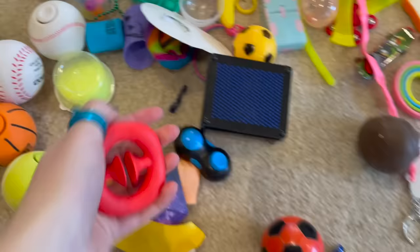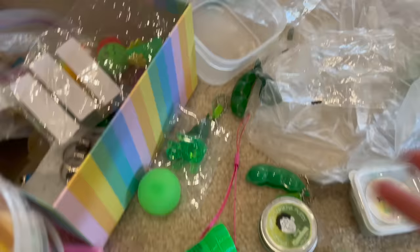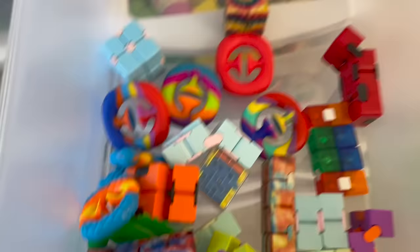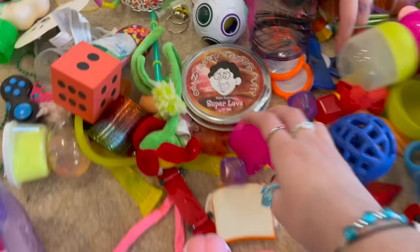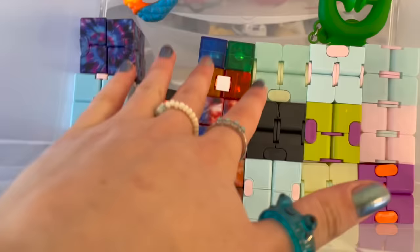Look at this — we have so many squishies! We're making so much progress, we're actually almost done. I'll also put infinity cubes in here. It's getting so much easier to sort all of this out. I forgot to include these in the popper fidgets — I'll be multitasking and put them in here as well. I need to gather these tingles, I forgot about them. Here's another sensory fidget I forgot about. I'm using this bin for our snappers plus infinity cubes — basically all the hard things. I think I might also add all the Rubik's cubes around the corner. I literally missed this infinity cube that was in front of my face. We barely have any fidgets left on the floor — this is awesome! I forgot these fruit roll-ups are basically monkey noodles. I'm also organizing the infinity cubes even further — that's going to be so satisfying.